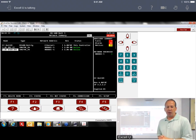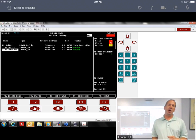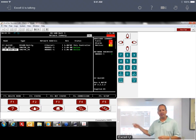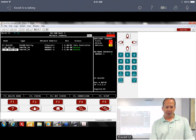The next thing you want to do, as soon as you bring it online, again, the parameters that are sitting in there right now are default parameters that don't work. We have initial sync set to no. So at this point, nothing's going to happen until it reaches that 12-hour period. So every 12 hours, the E2 is going to send its parameters down. We don't want to wait 12 hours. We want them online now. So how do I do that?